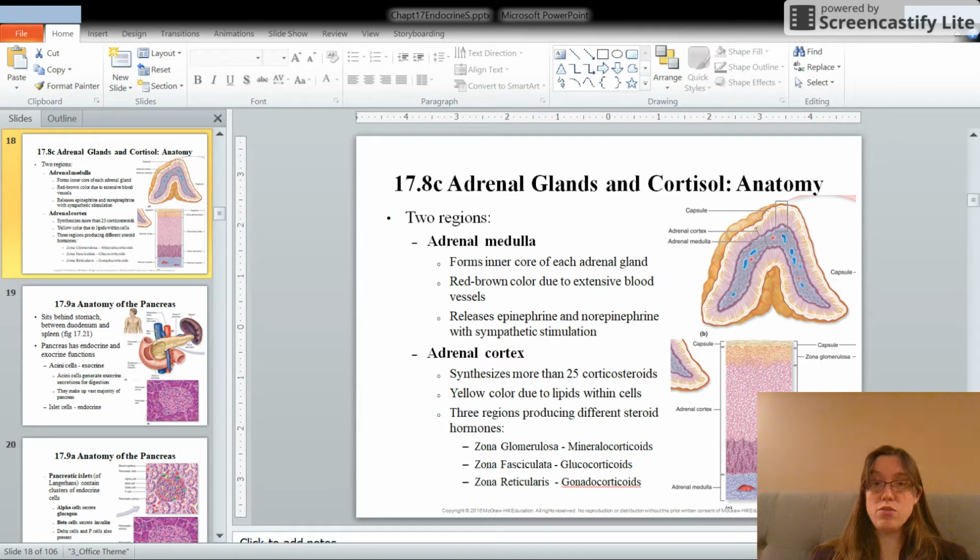And then finally, we're going to talk a little tiny bit about the ovaries and the testes. They also have an endocrine function, but we're talking more about them in the reproductive unit. They secrete the sex hormones. So in this picture, we can see this is the female, this is the uterus coming around the fallopian tubes. Those are the ovaries. And then this is the male right here. We've got, this is the scrotum, and this is the testes right here. We've got the vas deferens going up.